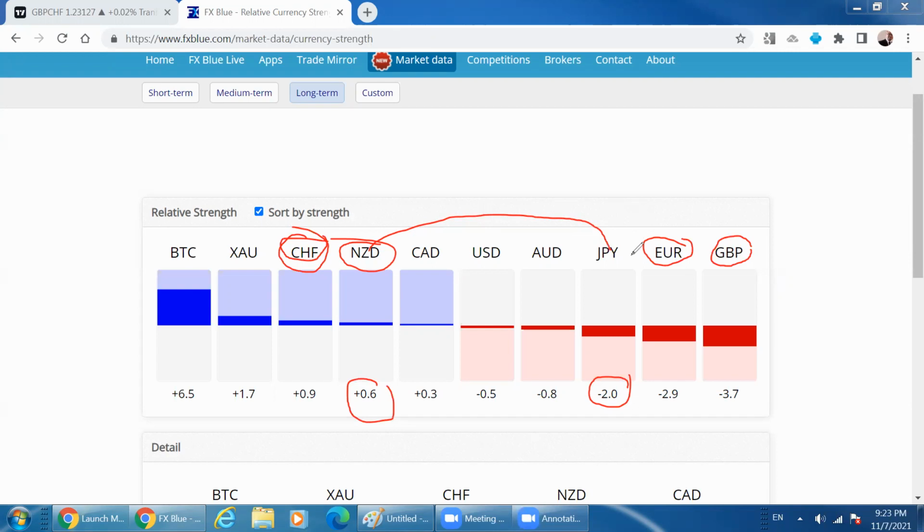Now, secondarily, you can look at the middle pairs like New Zealand dollar yen, right? Or Swiss yen. So we're looking at pound Swiss, again, pound New Zealand, Swiss yen, euro Swiss, and New Zealand yen, and euro New Zealand. Those are going to be the pairs that you should be looking at next week.